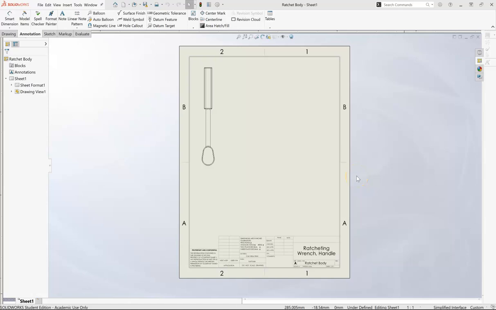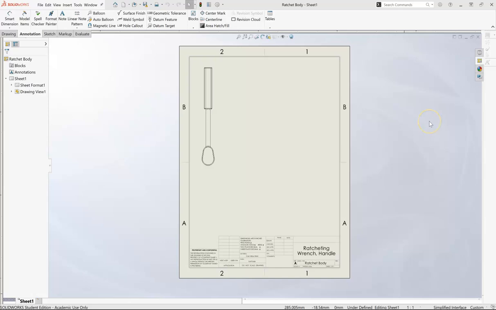In this lesson, we are going to be looking at additional options in the drawing for SolidWorks drawings. We first looked at drawings back in lesson 3, way back. And in this lesson, which will be over a series of videos, we're going to introduce some additional topics, including model views. We're going to look at section views, detail views, and then we're going to look at different annotation types.